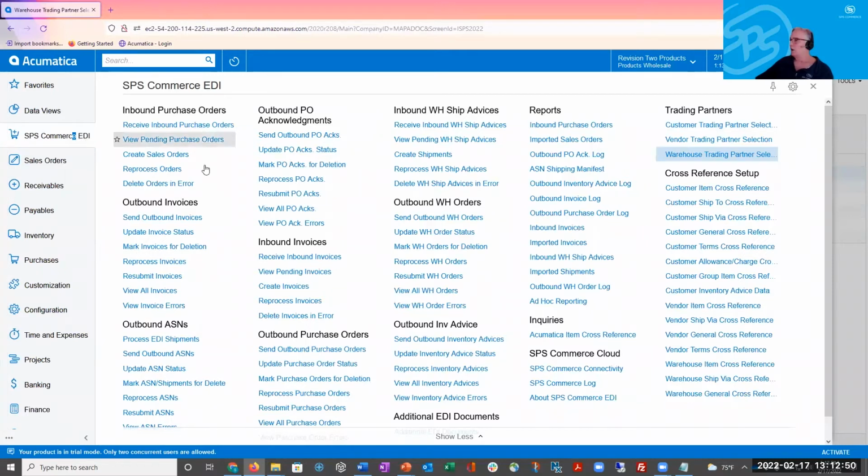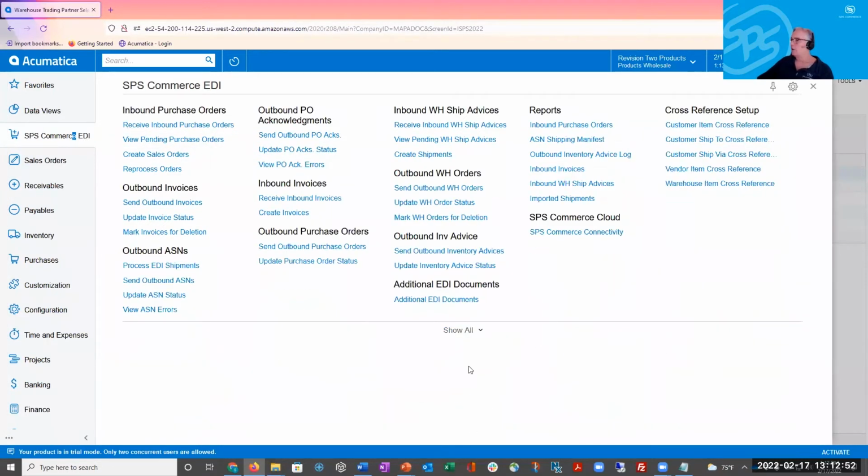So the next thing I wanted to go through is to take a look at the various cross references. So our goal when we built this product was to make sure that all of your day-to-day EDI processes can be handled inside of Acumatica so that you don't have to go out to the cloud. And I can tell you, since we released this in the very beginning, we have very few, if any, customers that go out to the cloud. So I thought that was an interesting tidbit. So all of your cross-references are handled and managed and maintained right here inside of Acumatica.